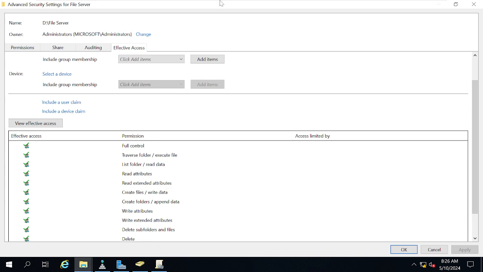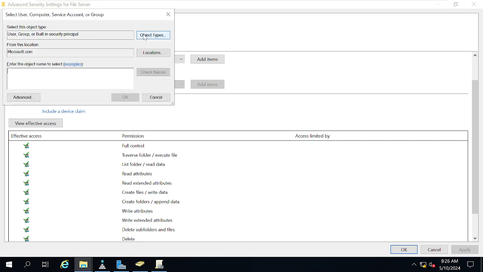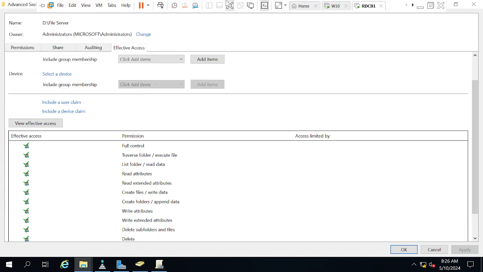Okay. So if you go to the change option here, if you had logged in as Sanju, the admin, you could click on change, add some users here and change the permissions. Okay. This is how you will play with the permissions.